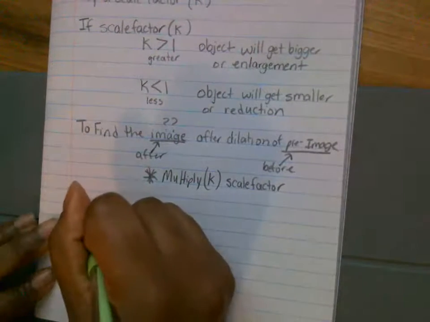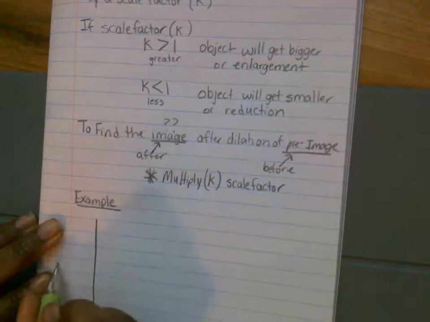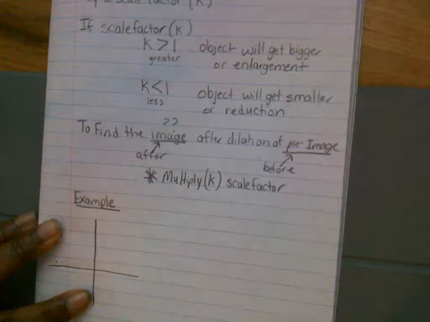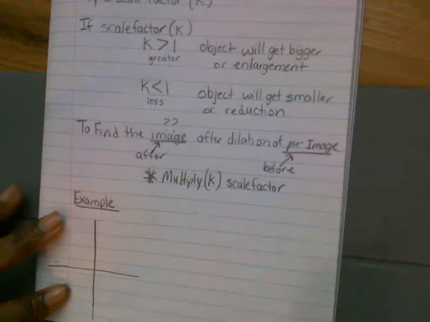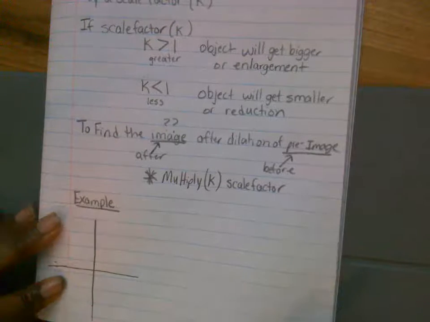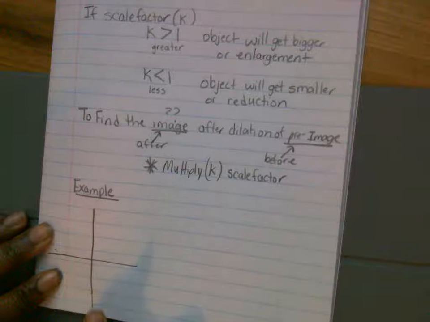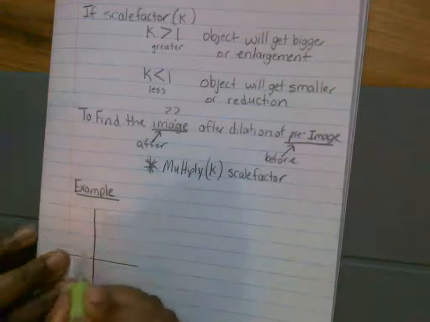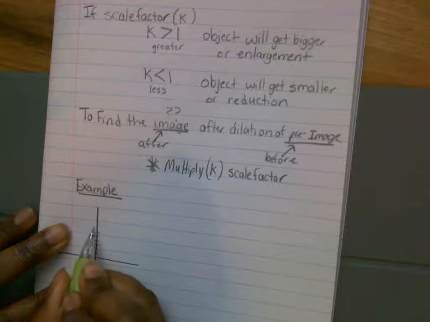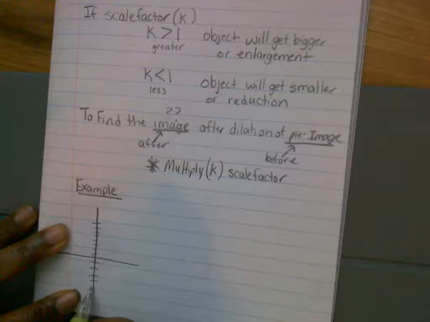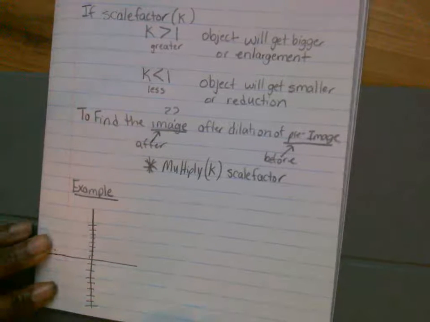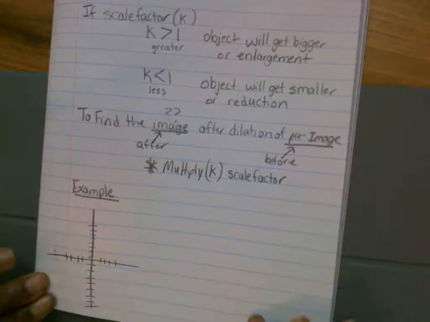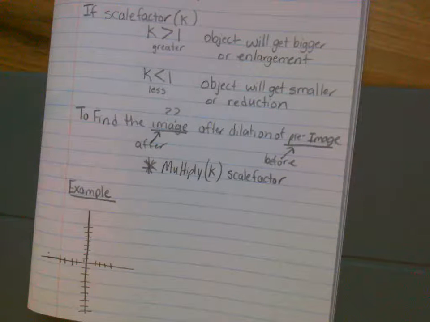I'm going to draw a miniature coordinate plane. I pressed down too hard on my pencils. That's why I have to do a 0.9 lead. All right, so I have, of course, my X and my Y. I'm going to put 8 lines up. 1, 2, 3, 4, 5, 6, 7, 8. 1, 2, 3, 4, 5, 6, 7, 8. 1, 2, 3, 4. 1, 2, 3, 4. 8 up, 8 down, 4 to the left, 4 to the right.